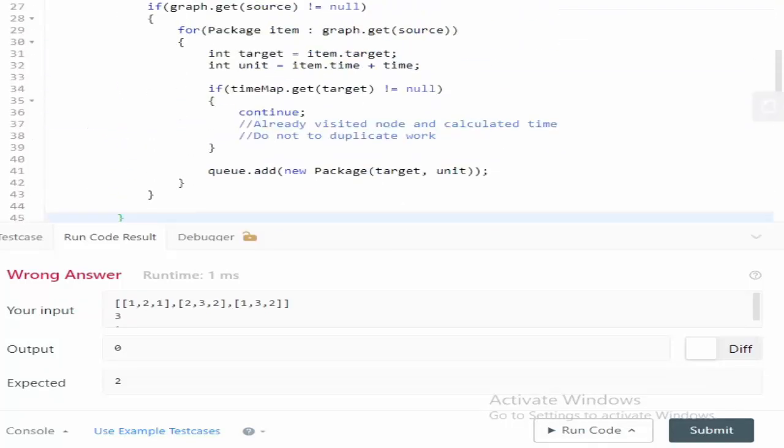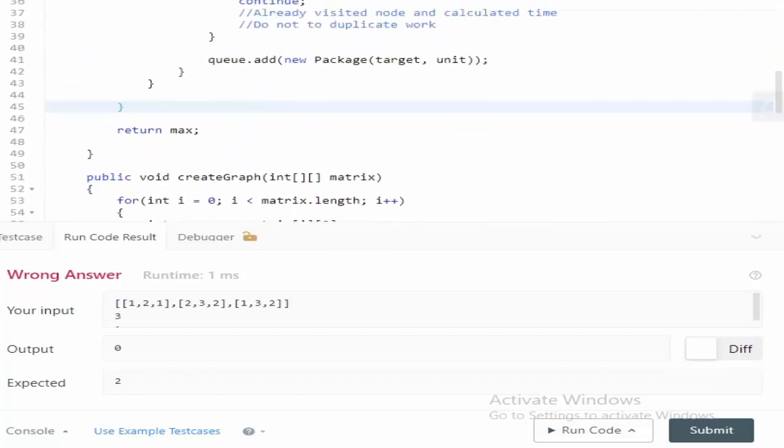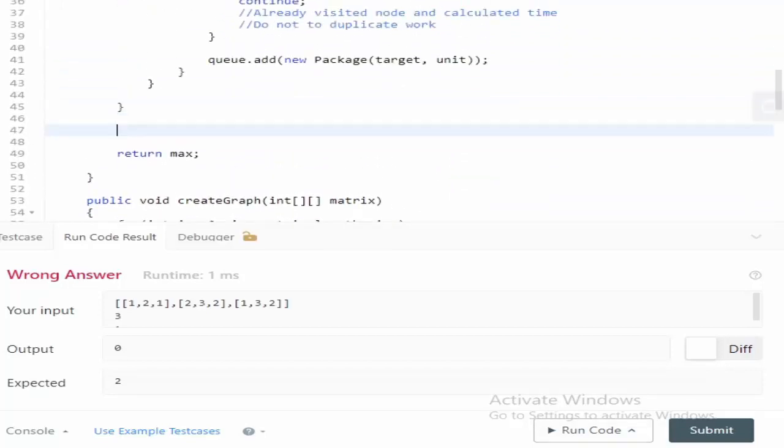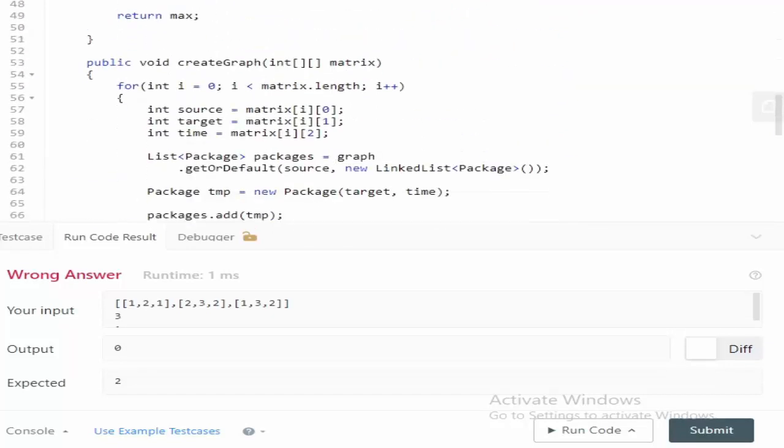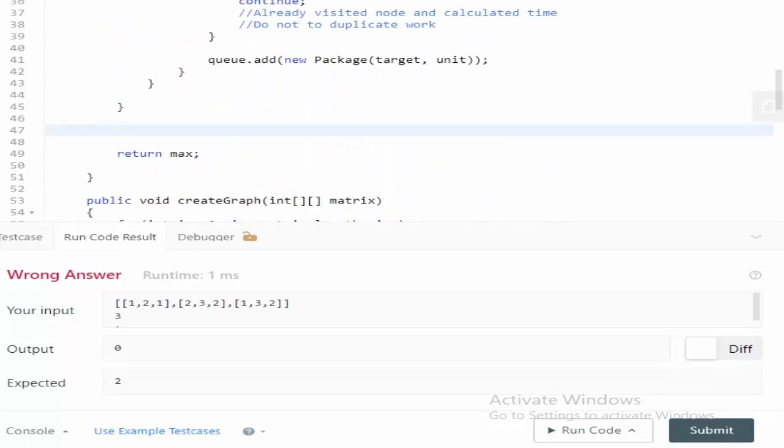And then one thing we want to look out for is, because we are doing this in the case of discovery, not all items are there. For example, with this original time map, we could have all nodes there, and have infinity for one of them if we never find it. Then if any contains infinity, we could loop through and find it and say, hey, one of these times is infinity, return -1, we can't get to it. But because I'm doing the discovery method, if for some reason we can't get to a node, the idea would be that, of all the 5 nodes, I only saw 4.